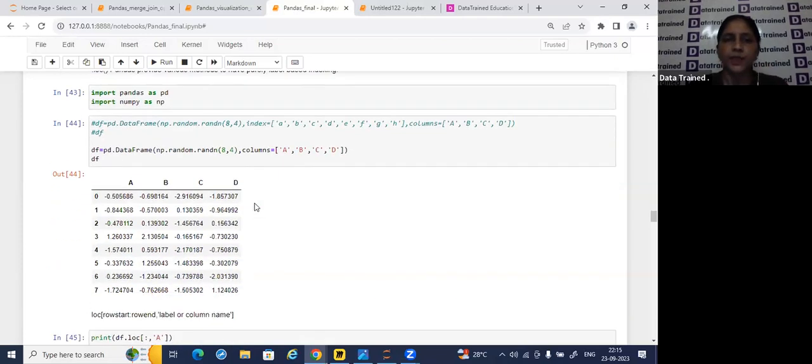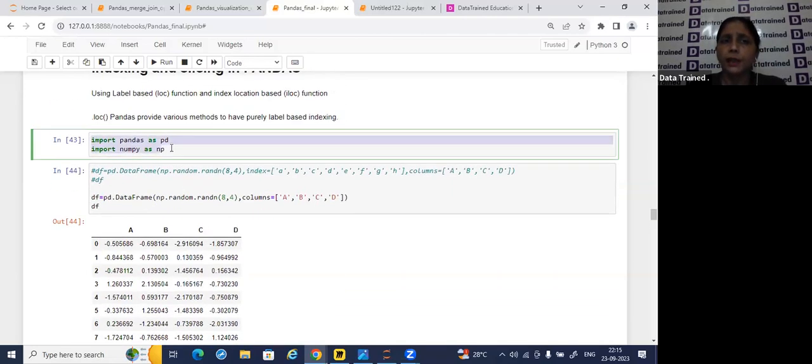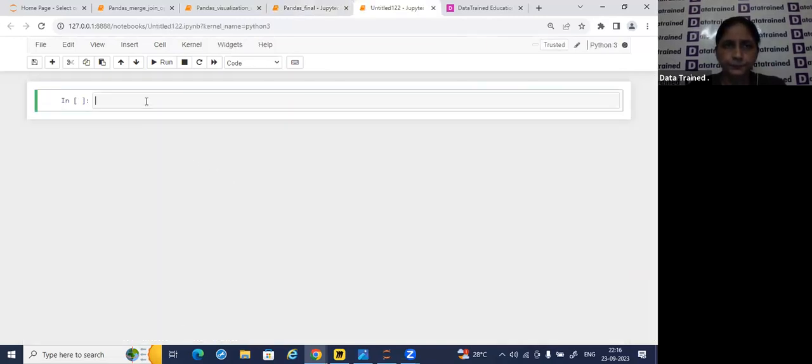So what I'm doing, I'm using a NumPy random function to generate the random data. It will be generating any data. Later on, we will be performing the operation of loc and iloc. So what I'm doing here, I'm taking the data here.